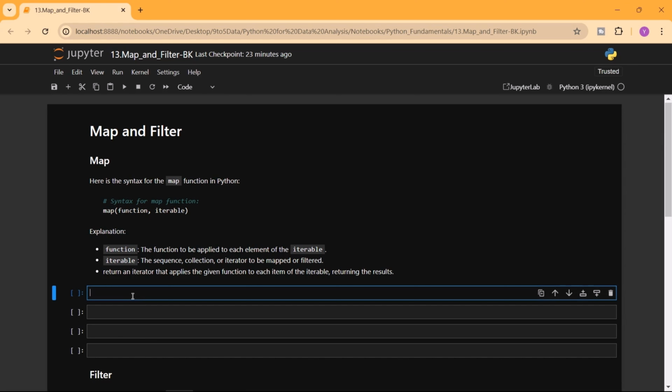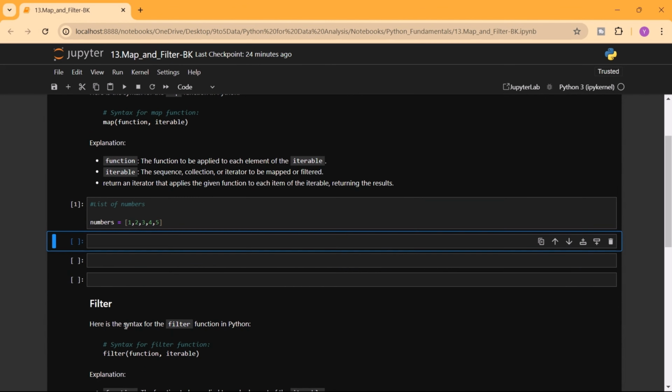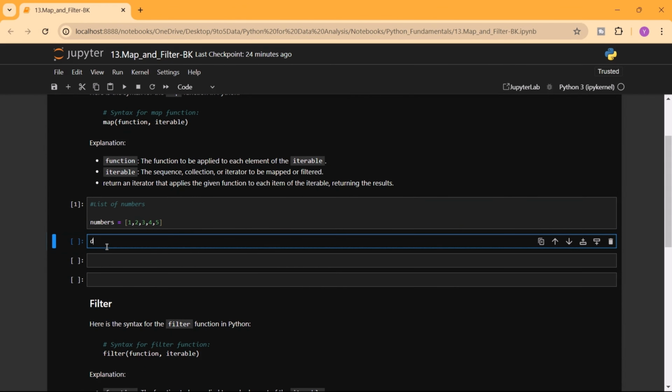Let's start. The first thing we need to do is to get the iterable element. Let's say we have a list of numbers. So we can do numbers equals 1, 2, 3, 4, and 5. Then the next thing we need to do is to define our function.